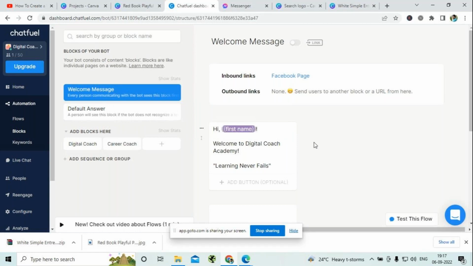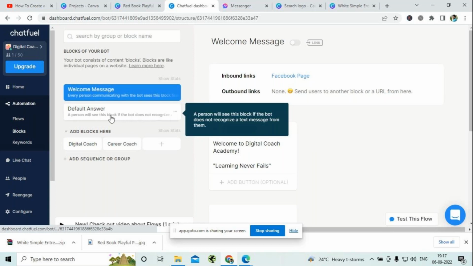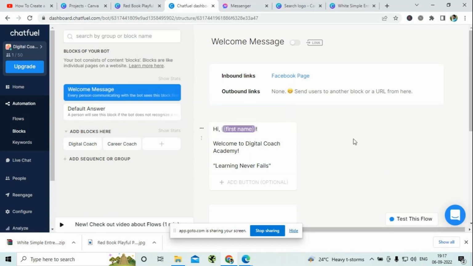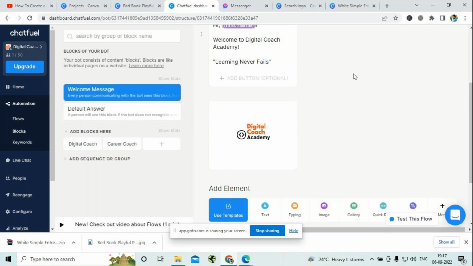From this to the next block, it is the default answer. If anyone comes with this, how do I connect it?